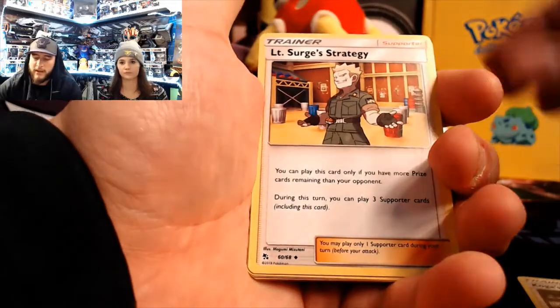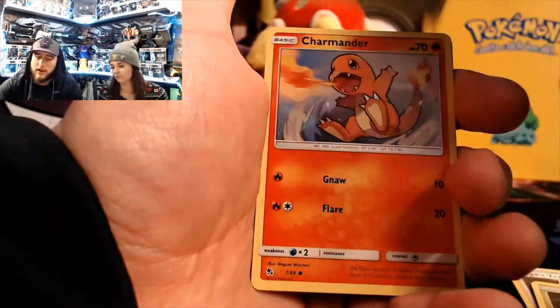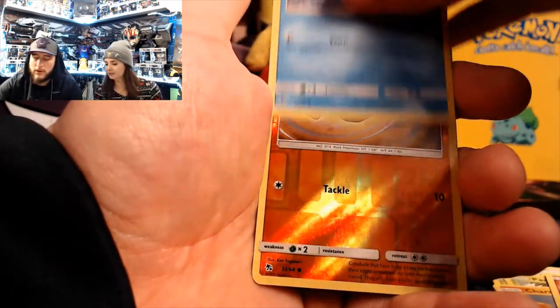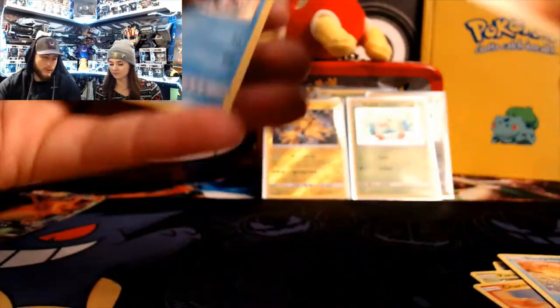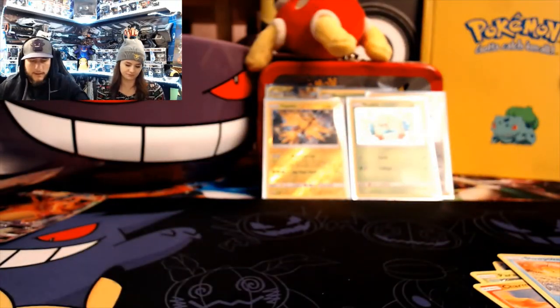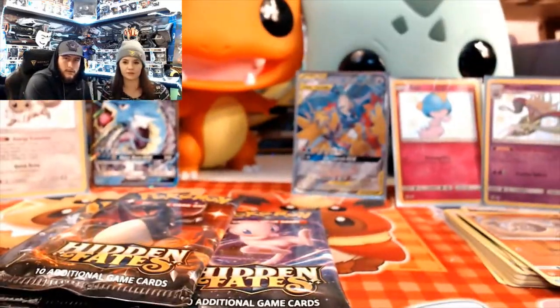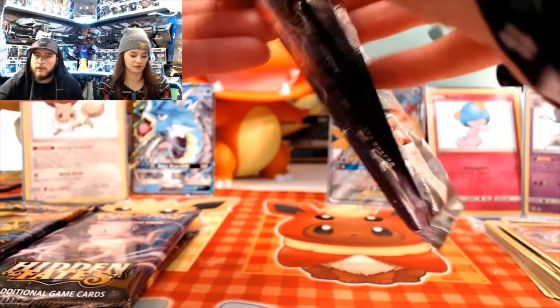Energy, Kogus Trap, Lieutenant Surge Strategy, Egg McMuffin, Caterpie, Paris, Charmander, Clefairy, Slowpoke, Reverse Punchy Rock, and Vaporeon. So, not good. Your turn. I need you to save this for me, please. Even though it seems the packs that we got are very much so cursed.